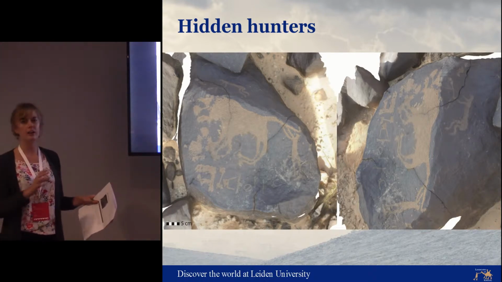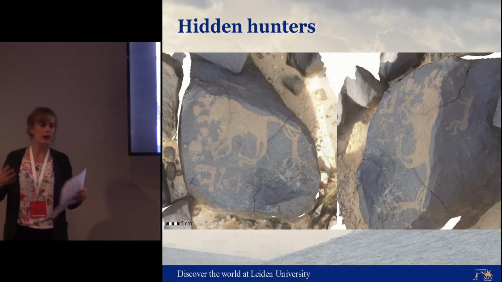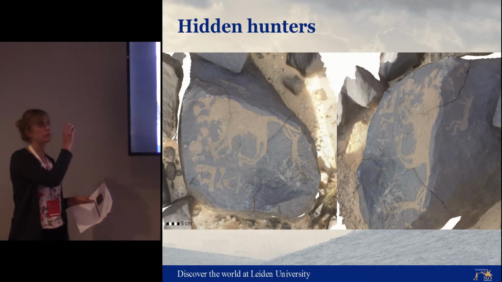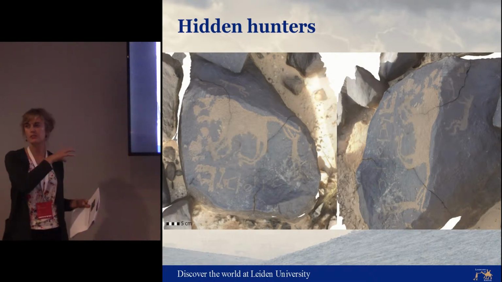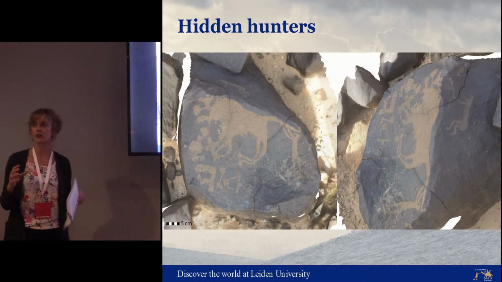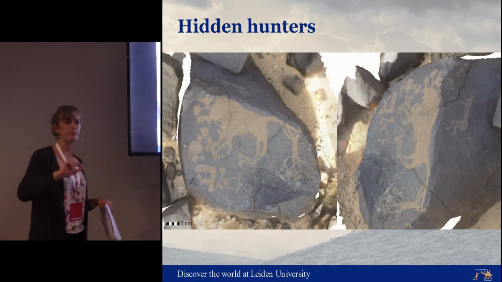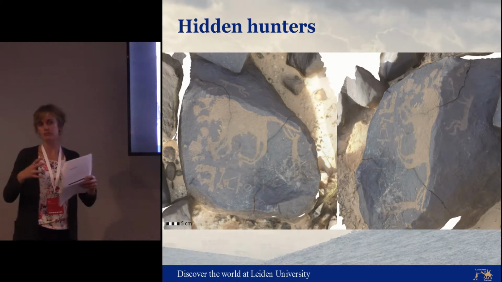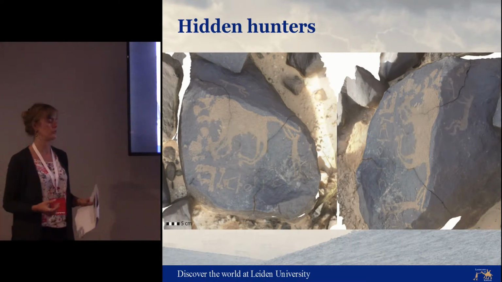And what we see is that in all of these cases, the style, the patina, sometimes the technique used as well, is the same for this little hunter as it is for the rest of the scene. So they really do seem to belong together. And sometimes we also get a cartouche, like a thin incised line that goes around the entire scene, again, really indicating this is part of the same assemblage.